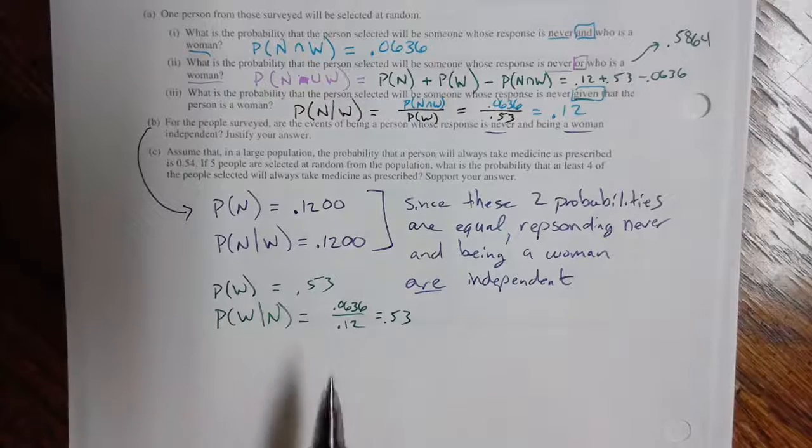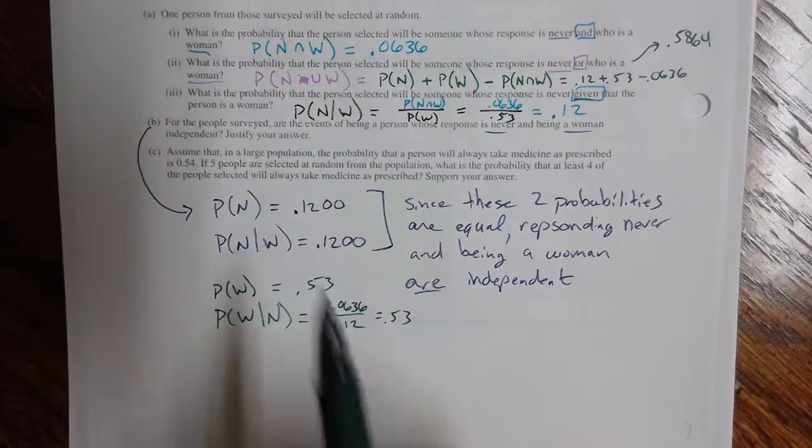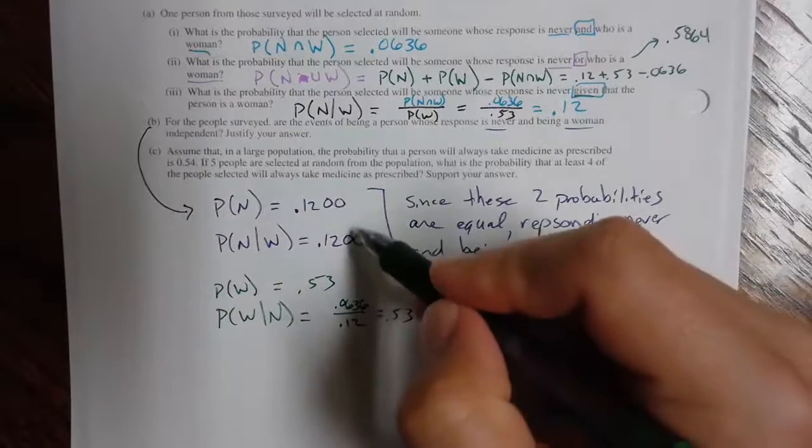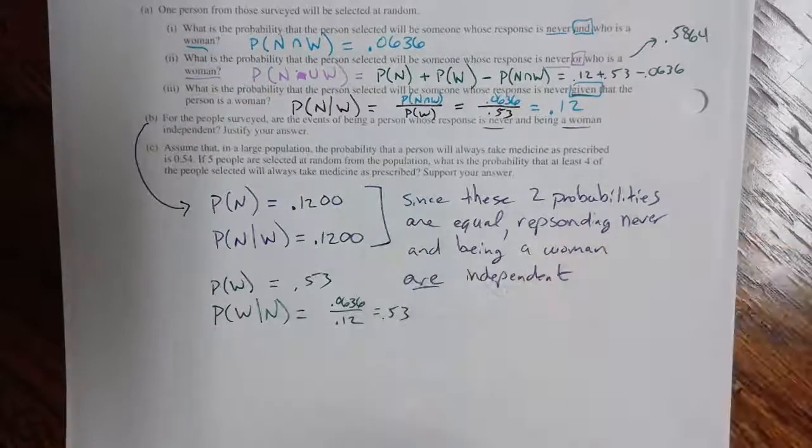And you don't need to do both of these when you do an AP Stats question. One of the two is definitely sufficient, and if they're both equal here, they're going to be equal here as well. So in this case, either one of these is fine. Both are definitely a little excessive. That brings us to the last part.